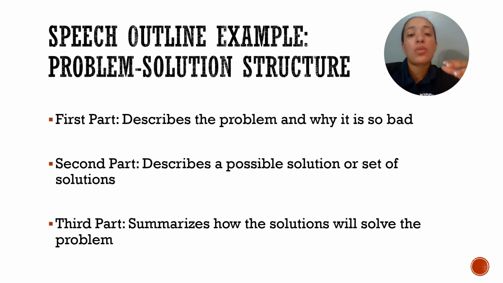And then second, we're going to describe your solution or your set of solutions. And so that's going to be your process, right? That's going to be your step-by-step. How do we solve this? And then third, you're going to summarize your solution. And so that's just another way to present your speech, presenting it to your audience as a problem that needs solving versus just stating, this is how you do this.